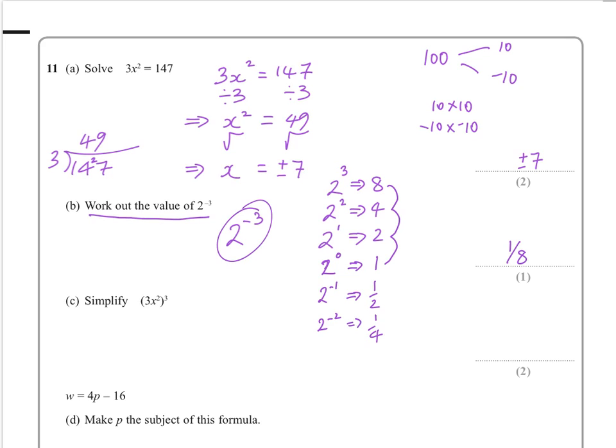And some students see a shortcut for this. They say that this negative part inverts the question. So we'd have 1 over 2 cubed, and you know that 2 cubed is 8, so it's the same as 1 eighth. So indices can be quite difficult, but on other videos that I've done, I've gone into a bit more detail on it. So that would be the answer for part B.